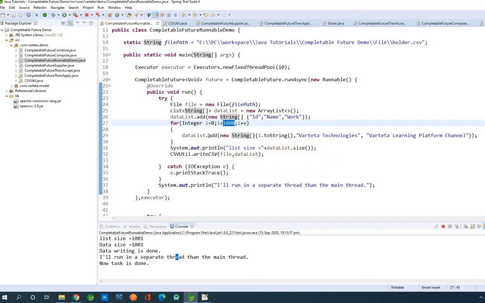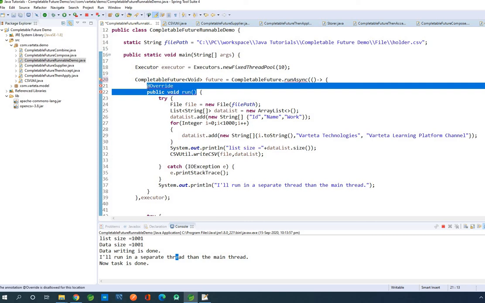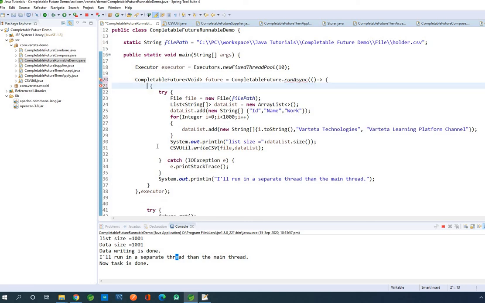Here we have seen that we passed the Runnable object. In Java 8 we have an option to remove it and use the Java 8 lambda expression syntax here. We just need to remove some of the code from here, and we can see that it's fine now.